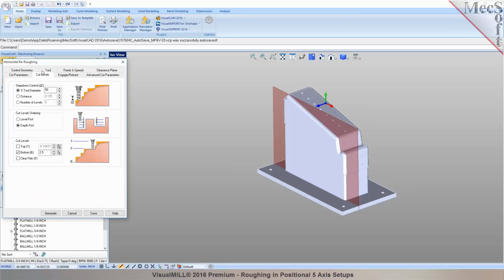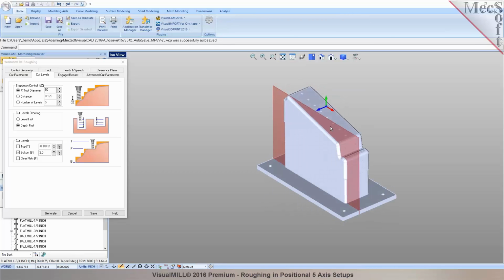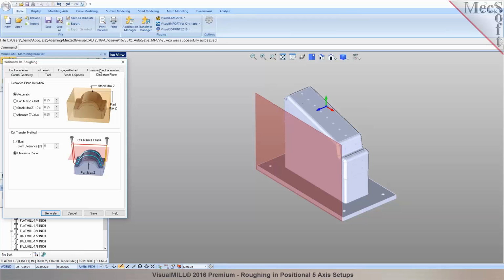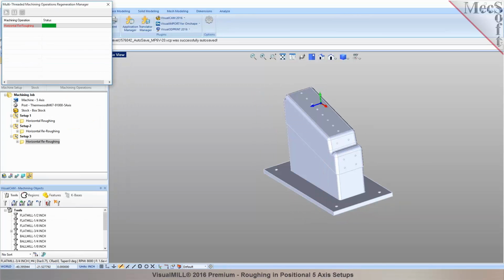If you take a look at the cut levels, you see that the clearance plane and also the bottom containment planes are in the same orientation as the rotated coordinate system. And now we can click generate, and this would automatically compute the toolpath from this specific orientation.